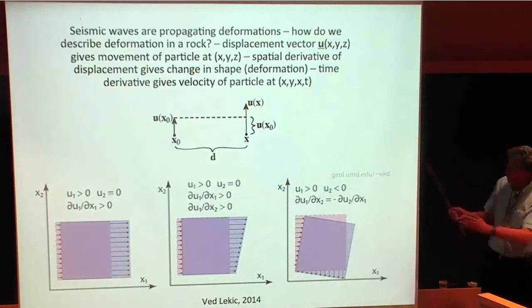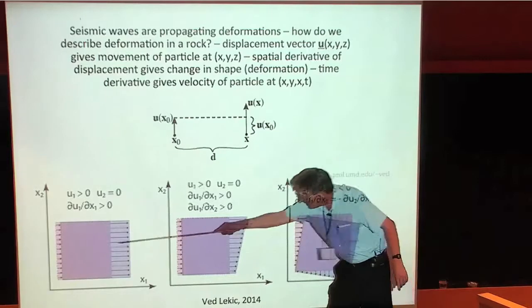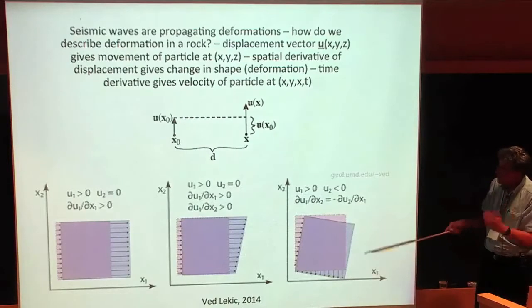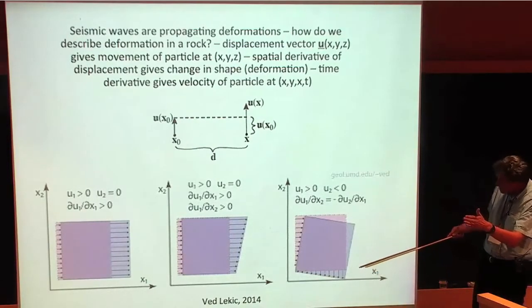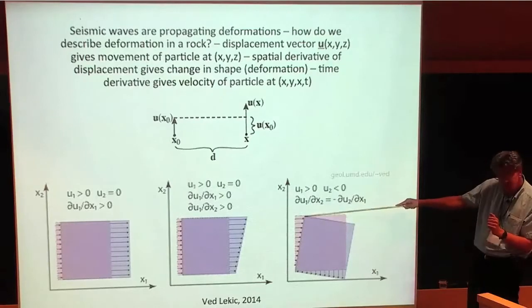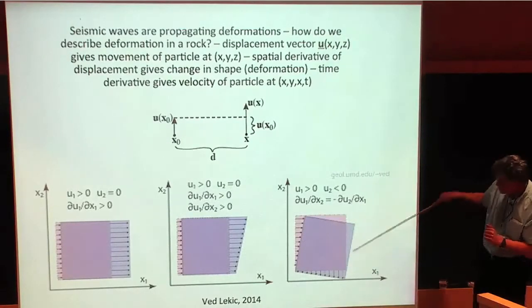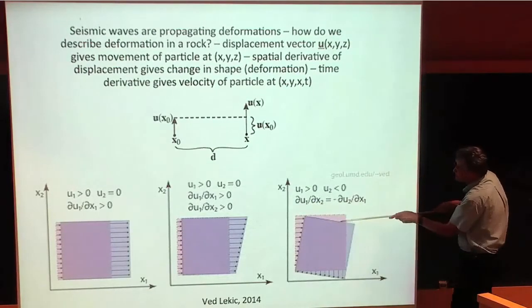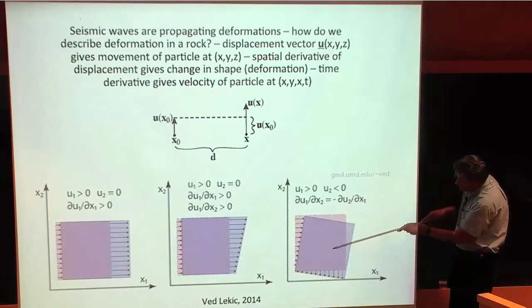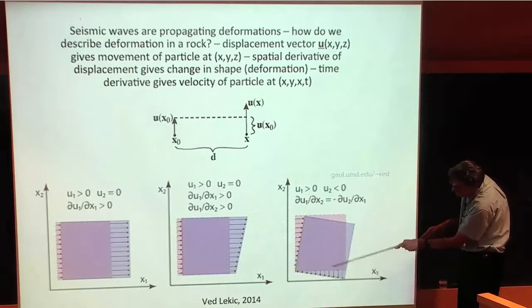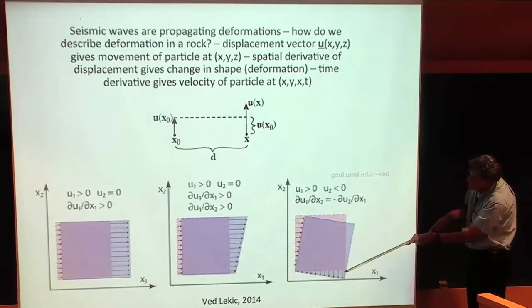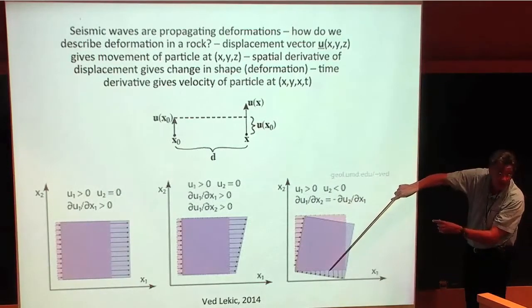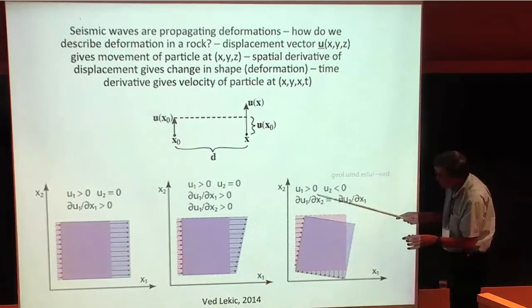So we're changing angles, and there is some shear within here at different angles. And it's related to the change in the displacement vector as you change a coordinate. However, you can change the displacement vector as you change a coordinate in a way that does not really change the shape of the material. And here is where you're changing the u1 displacement as you go in the x2 direction, but you're changing the u2 displacement as you go in the x1 direction. And to first order, if these two things are equal, then you just have a rotation of the material. Okay? So it's not directly just derivatives of these things giving you deformation.